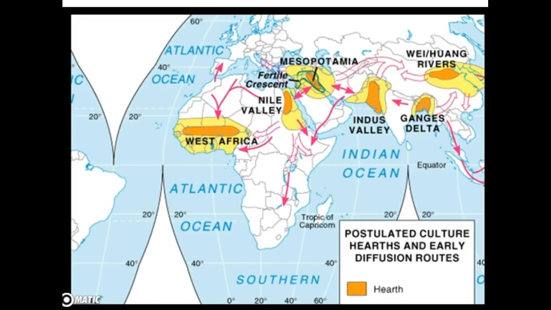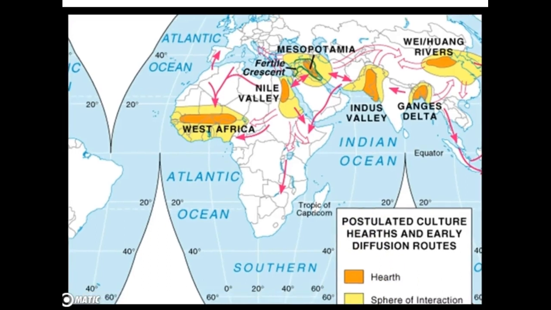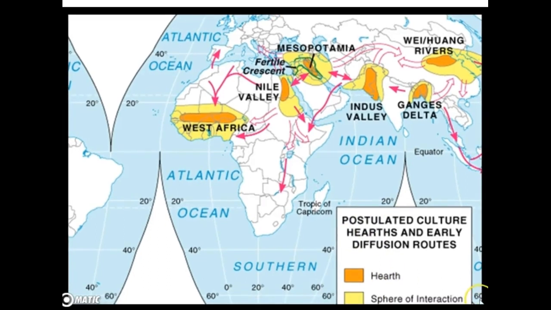Okay, so I'm going to introduce a concept of a cultural hearth in this section. And what you see here is that West Africa represents a, let's see if I can open this up a little bit so you can see this a little better. So you see this source area of culture in East Africa, source area around the Nile, and then the sphere of interaction being these lighter areas. And you see that there's an indication of the movement between these different areas.